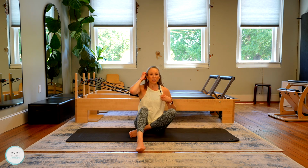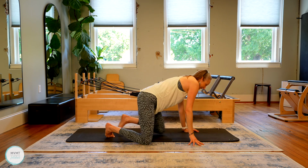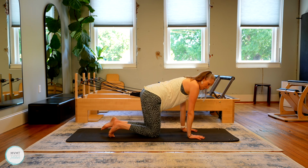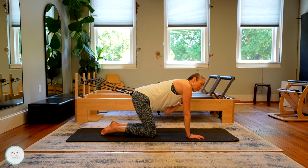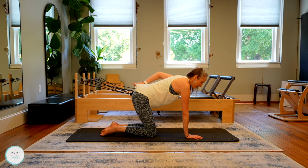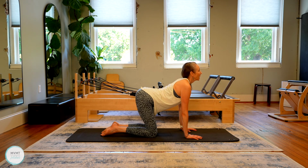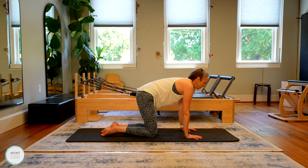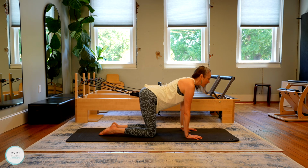All right, we're gonna come into an all fours position. So go ahead and come forward. Hands are gonna be right under the shoulders. Knees are gonna be right under those hips. Now from here, we're gonna do some cat and cow first. We're just gonna move the spine a little bit. So inhale, drop the belly, lift the chest, looking up, and then we exhale, tuck that tailbone under, round and lengthen. Good, inhale through center, finding that extension.